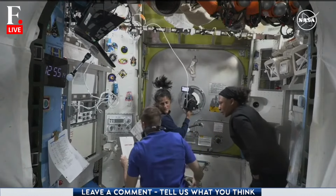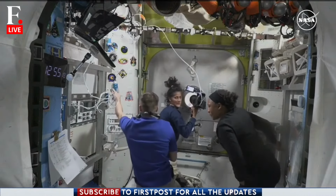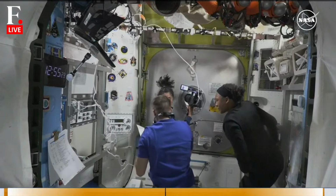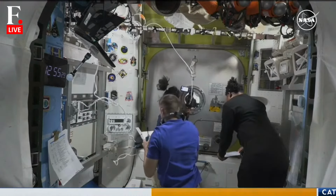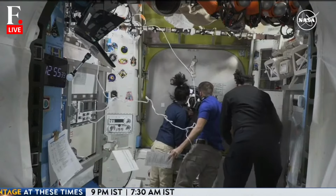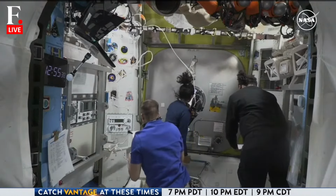I got a frozen finger, so if I could turn my glove heaters on, that'd be great. Can I turn on my glove heaters? Yes, you can. You can turn on your glove heaters, and that should help with your fingertips. And Mike, while you're sitting there, just check the oxygen EMU 1 and 2 valves are both still open. Oxygen EMU 1 and 2 valves both open.